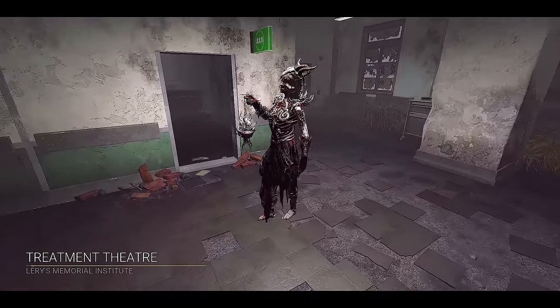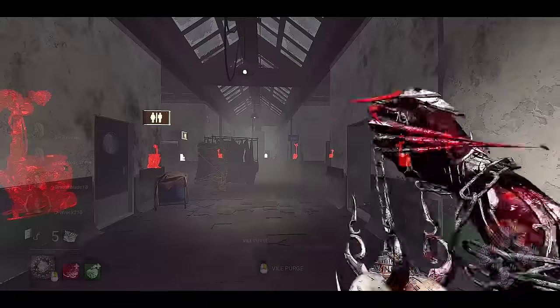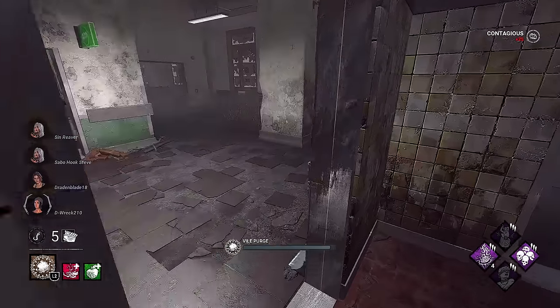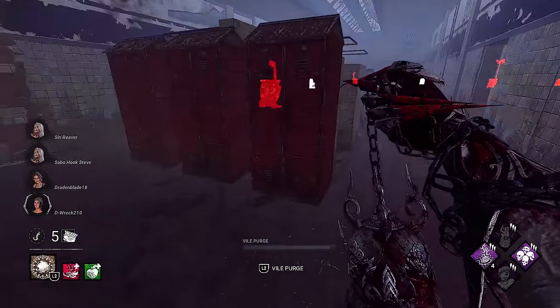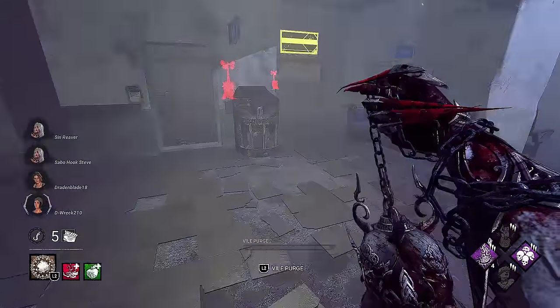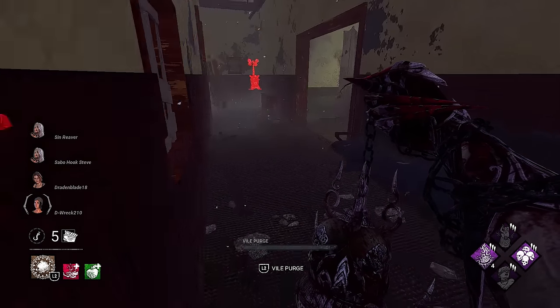Alrighty. We spawning on the Larry's Memorial Institute with the Plague. Oh no. Okay. One of Plague's worst maps. But I think Plaything and Black Incense are gonna put in work. So let's see how this goes. They're on this generator.